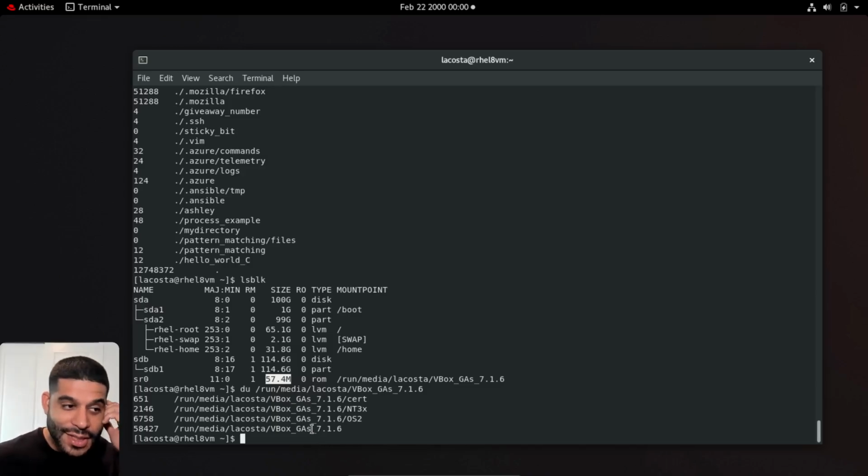Now, if you're wondering, gee, how do I even read this, and how do I make this easier for myself? Well, just like the df command, the flags work similarly here. So if I take the same command as before and add a -h, remember, big H is SI, little h is binary prefix. So I'm going to say big H, and let's run this and see what we get.